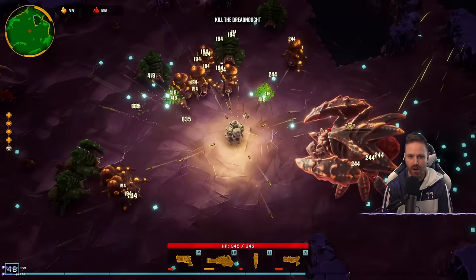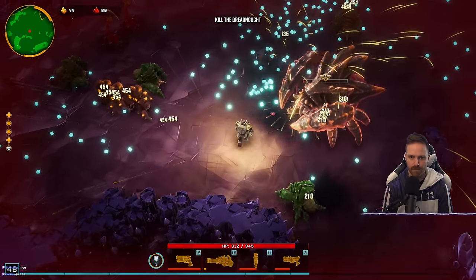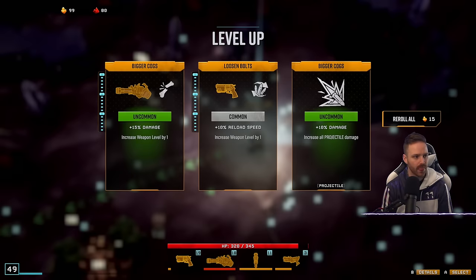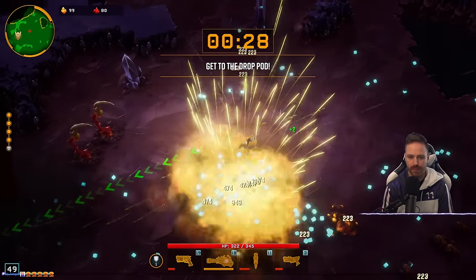Dude just landed on the explosive enemies. What a big gumbo. Immediate dreadnought threat eliminated. Objective satisfied. The drop pod is arriving. Get moving. It won't hang around.